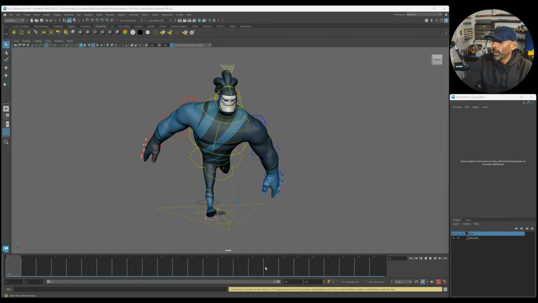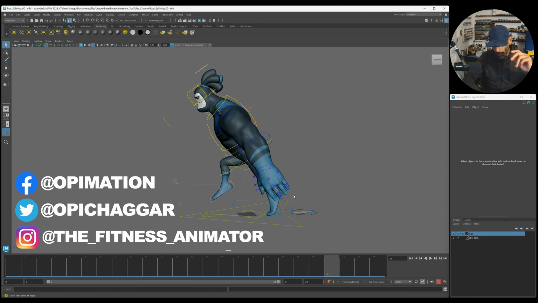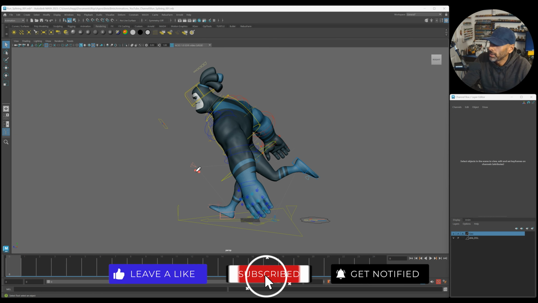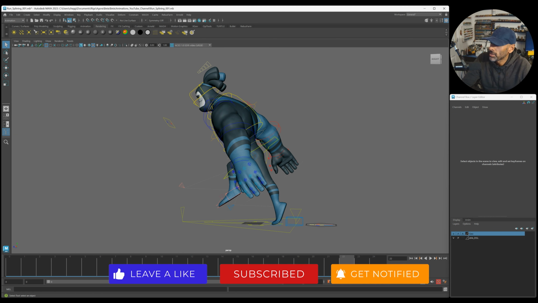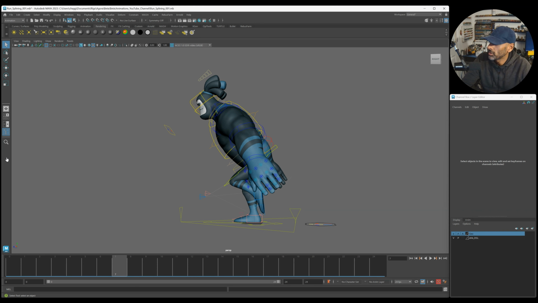All right, guys, so now we're going to be just refining the blocking a bit more. There's one more thing that we need to add to the blocking, and that is, if you look at the line in the run, there's almost like this line that comes across. And then when he lands, there's almost the line which is kind of like this, right? Now that is key for adding a bit of compression when we're running.